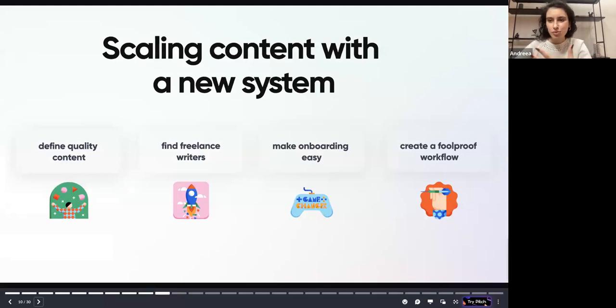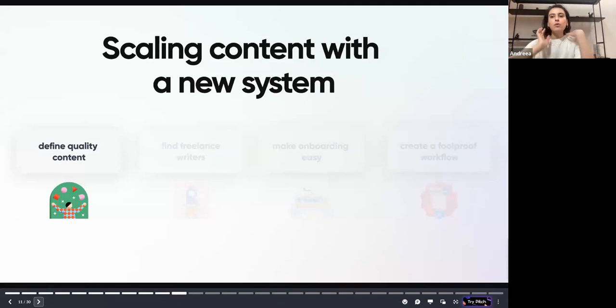So we were super excited when we came up with a brand new system. And for us, it's based on 4 core pillars: quality content, freelance writers, easy onboarding, and a foolproof workflow. And we're going to take them one by one, and I'm going to tell you all about them.